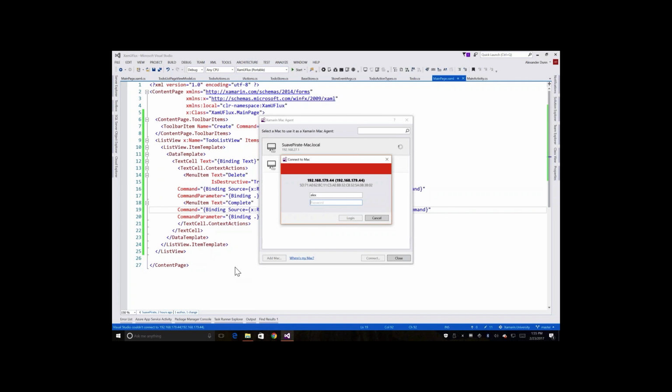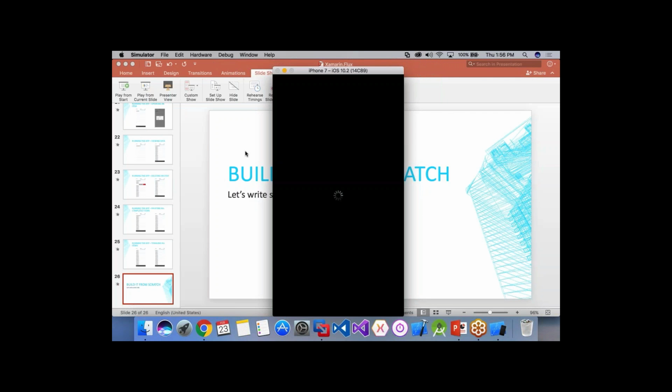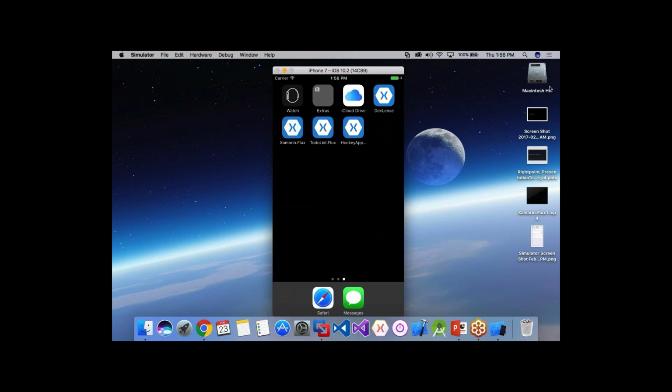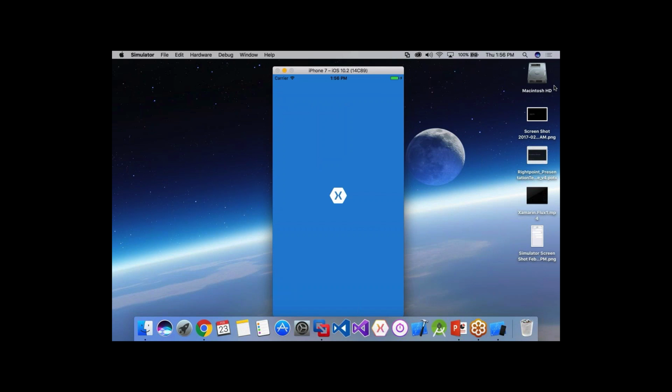But what I can do is open up the simulator and run the app that we're copying from anyway, because I should still have it loaded on here, so you can still at least see it in action. So we can load this up.